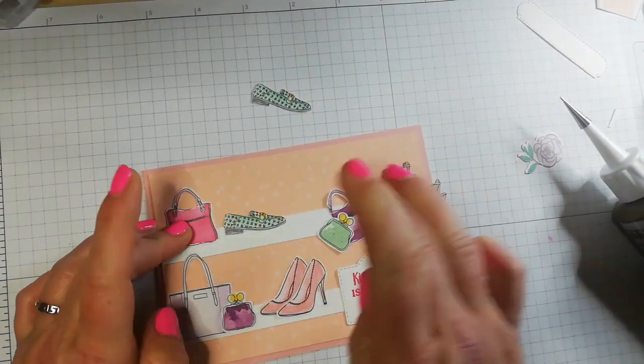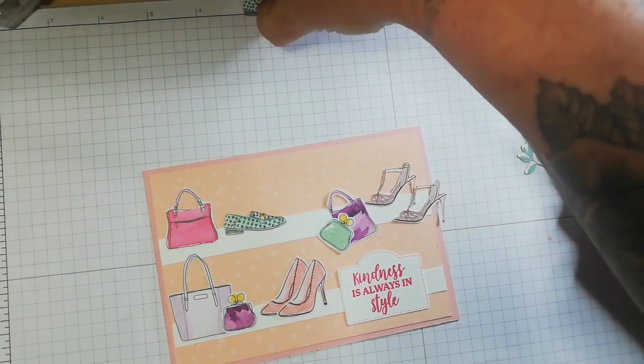Just popping that one higher. Then I'll overlap this one.